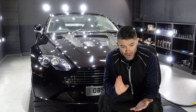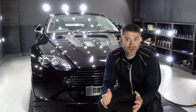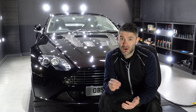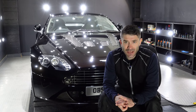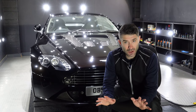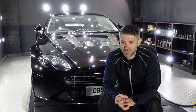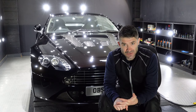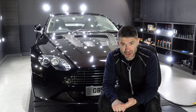So yes, we're going to take out as much swirling as possible, but I am going to dial back that initial combo just a little, because any marring or heavy marring that we put in, we've then got to deal with in the second stage, and I want that second stage to only be about gloss. I don't want to be trying to remove any marring. So we'll dial in a combination that is effective at defect removal, but is finishing as clean as humanly possible.